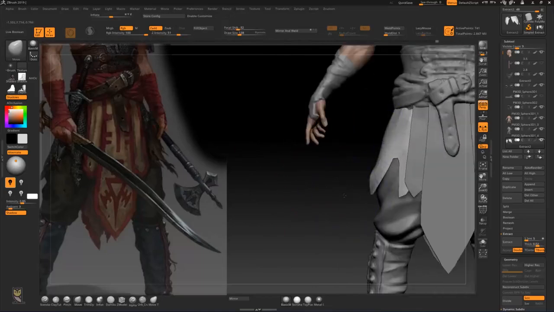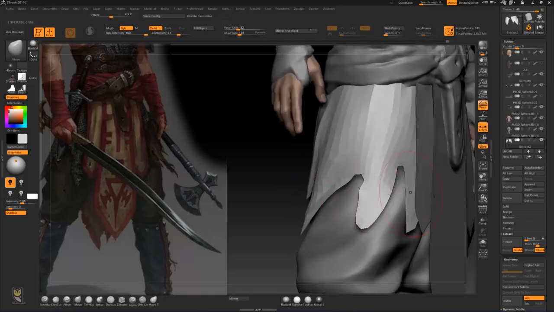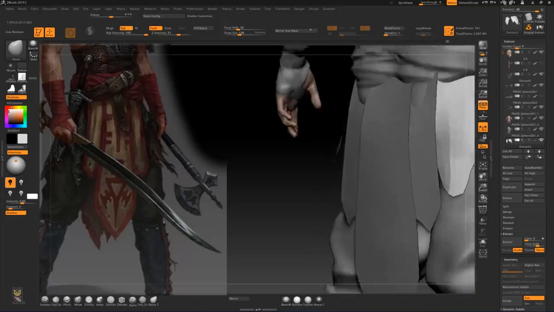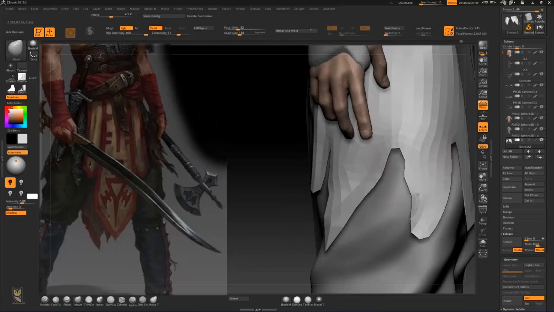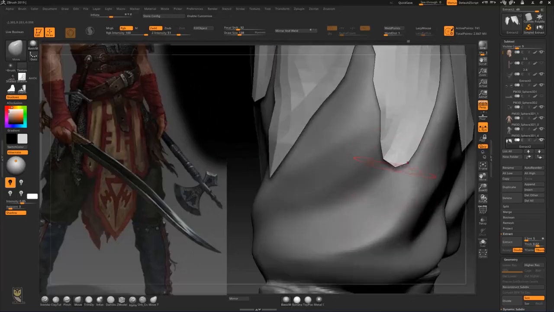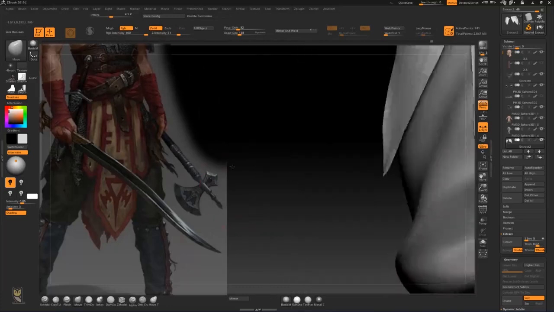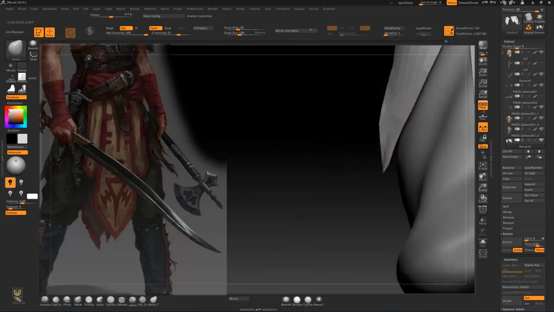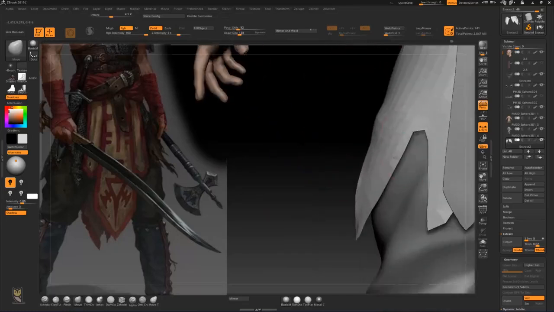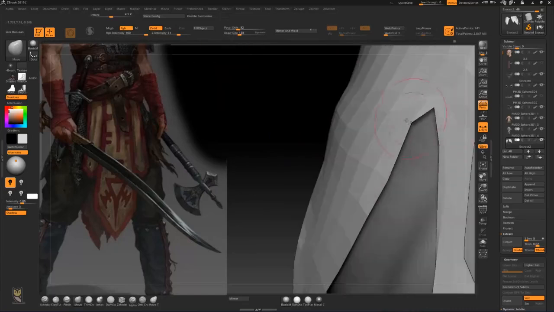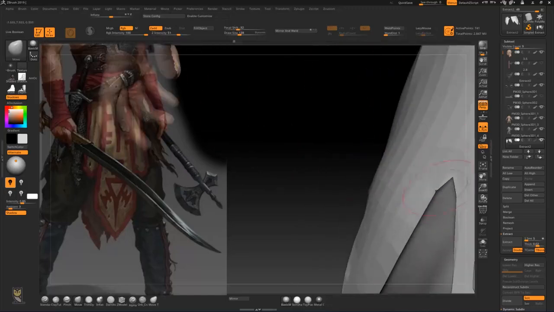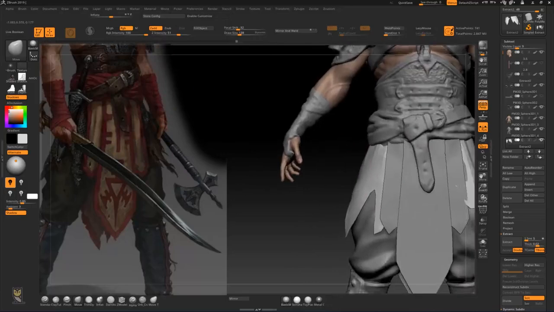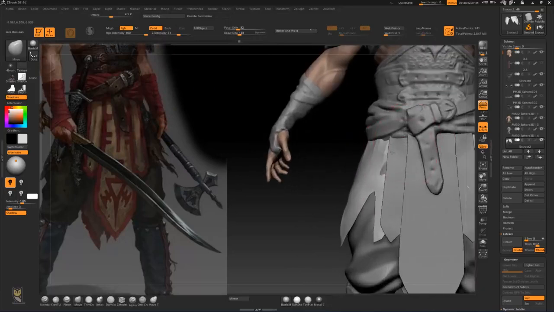Yeah, I'm just making it work. We can even use this if we like it. We can use it in the final model. Of course, we will refine it a lot more. But the thing is, we can use it as a base, because like I told you, in ZBrush you only need a base for something, and then you will make it in one way or another. But you need something, just something to be there. I can even make this kind of a skirt with chainmail. I can make it from a sphere, from a square, basically from everything. You just have to have something.